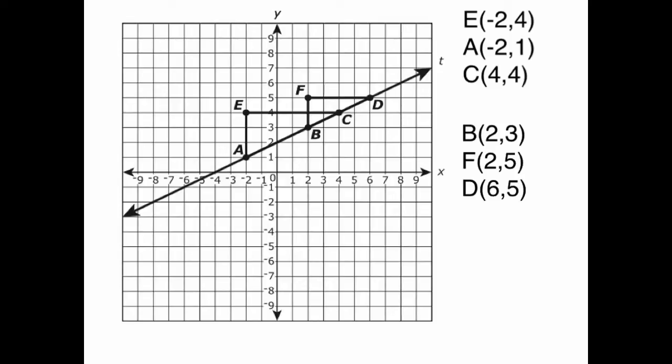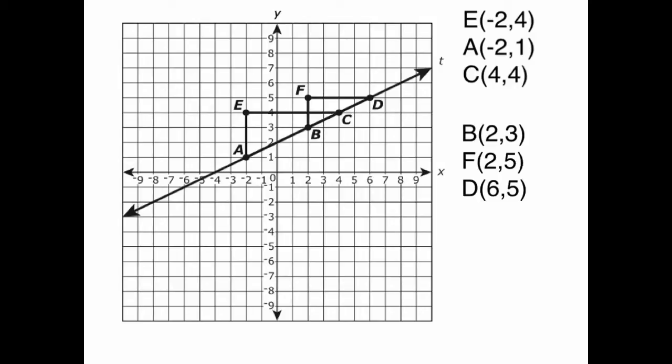And the way that I figure that out is finding the slope of the hypotenuse of these triangles. So finding the slope of the hypotenuse of AC and the hypotenuse of BD. If their slopes are the same, the triangles are proportional. That's the big thing we need to take out of this lesson. So I'm going to go ahead and just find the slope of triangle EAC.